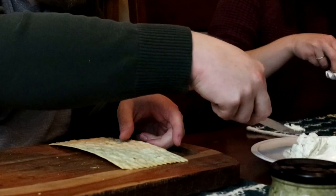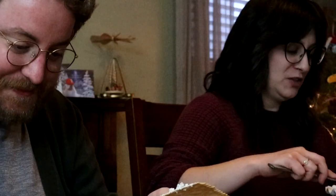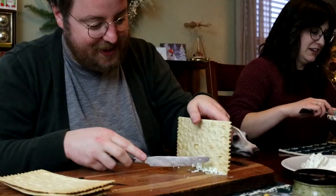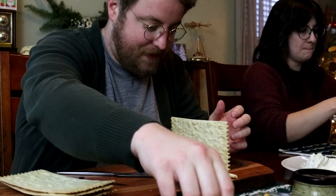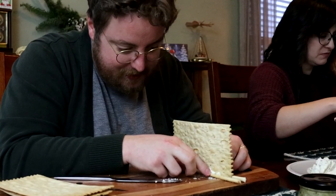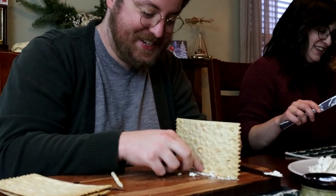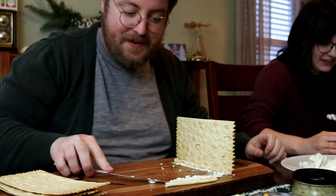I think the goat cheese is the thickest, so I'm going to start with a goat cheese bottom. I was thinking about using those breadsticks as supports. Bill, how much planning have you done into how you're going to make this? I've done almost no planning — I thought we were going to talk about it before we started. Nope, we're just going for it. With very little cheese adhesive it's able to get that to stay up. I can tell you one thing — this is going to be a huge mess. That goat cheese is good. Oh no — back to the drawing board.